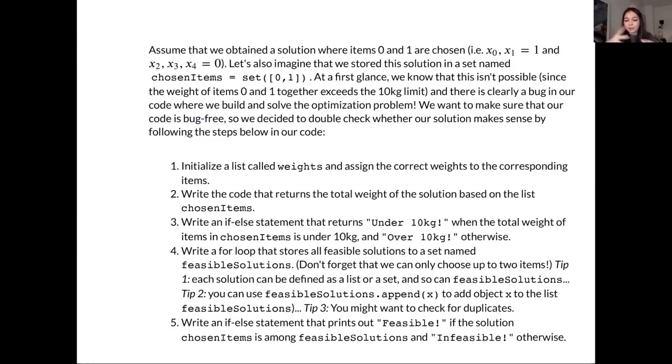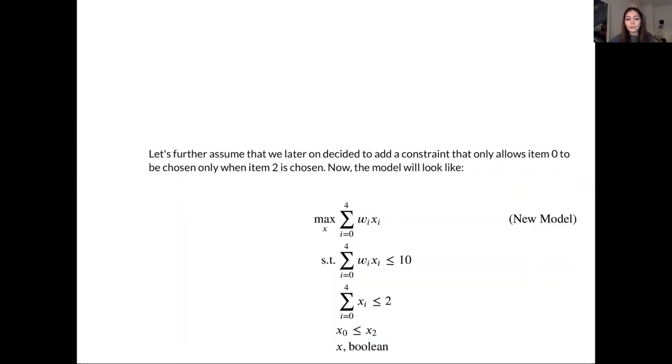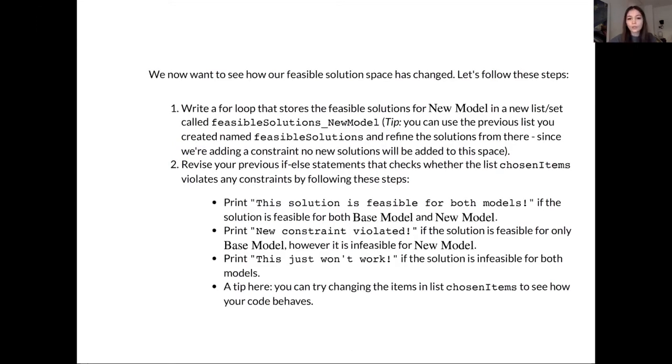So this is a good way to exercise how you can write iterables, for functions, lists, and how you can initialize variables, so many different things inside each one of these steps that we thought would be useful for you. And this one is just an extension of the first exercise. If you make a couple of changes to the original problem, what will change is what we're looking at here. So the changes to the model and how your code will change accordingly is what we're going to look at in the second part of the first exercise.